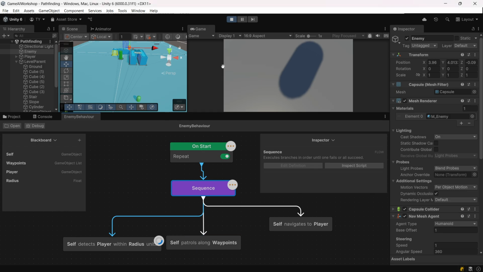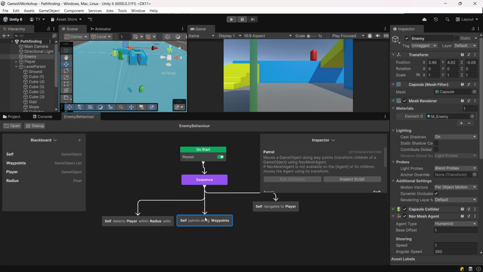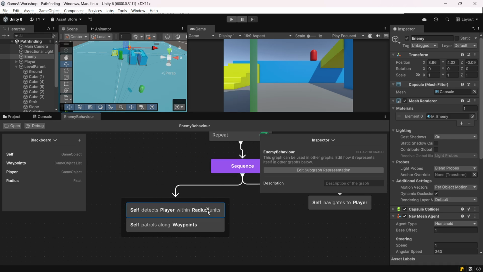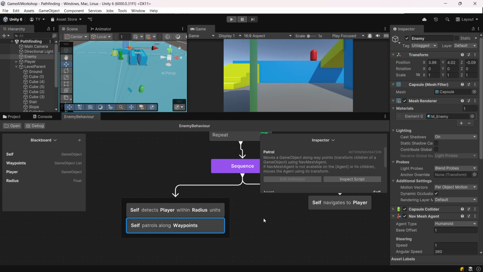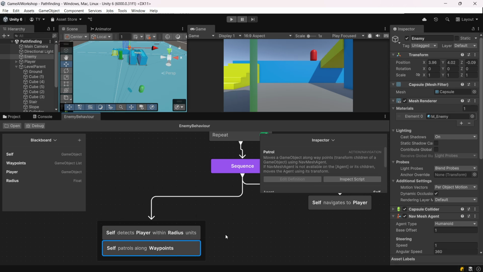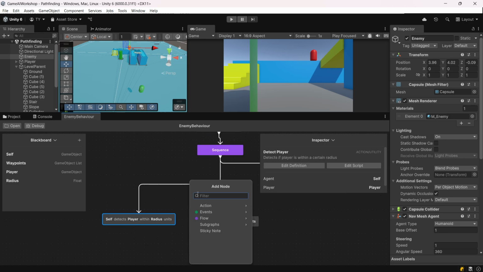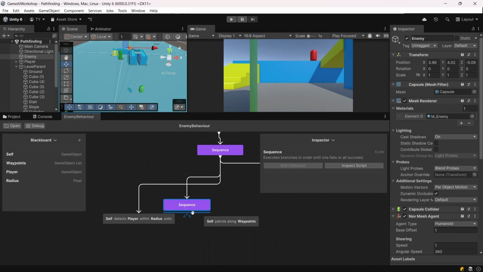And it's the same if you try to do it this way. If I remove this and put this down, implicitly it just creates a sequence between these two. So it will look something like this, another sequence.